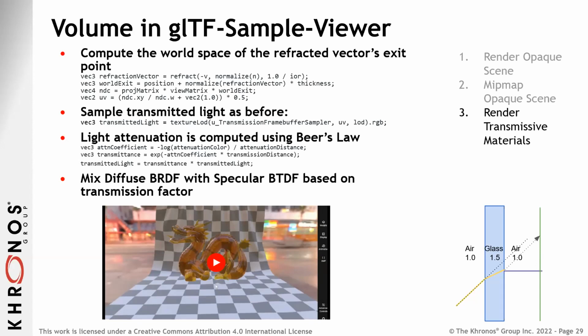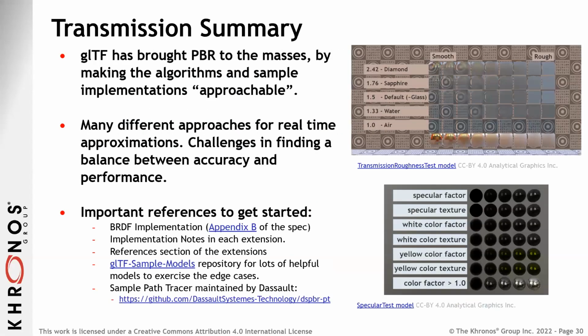So just to wrap this up, let's go to the next slide here. I walked you through two of the more involved PBR extensions that require some extra steps, changes to your render in order to get this working in a rasterizer. We think the glTF sample viewer is a good place to find sample code that communicates the spirit of these materials. And before I end here, I want to point out some crucial resources to help you get started with glTF and with PBR and glTF.